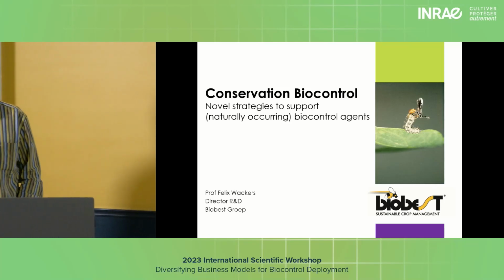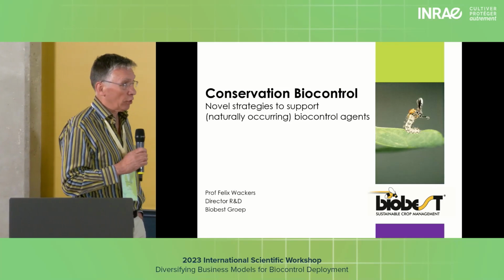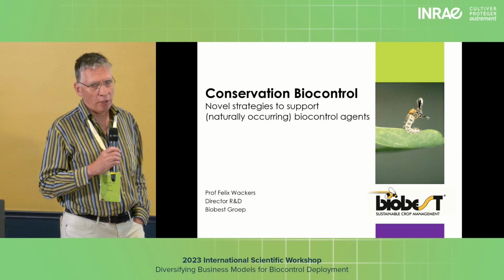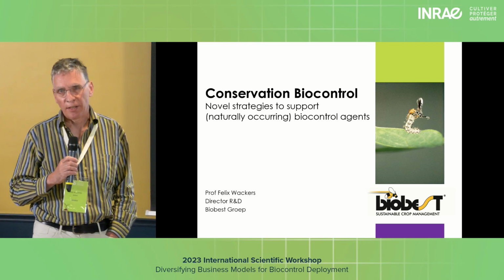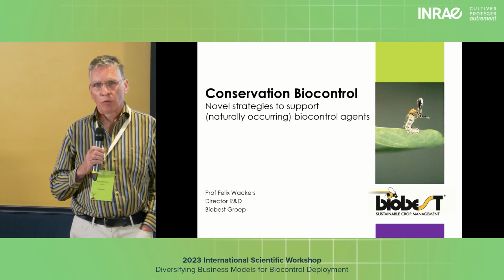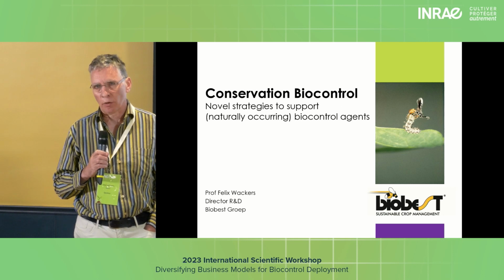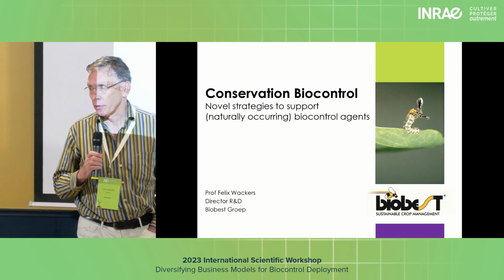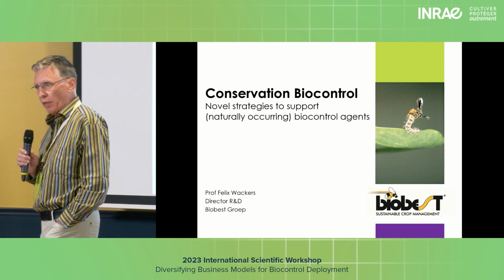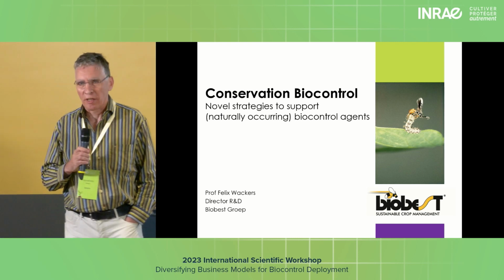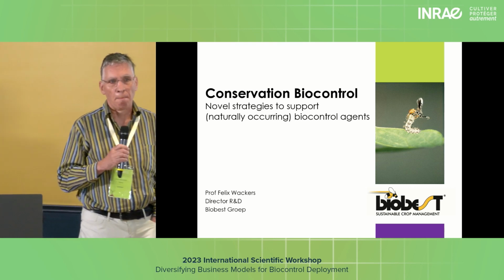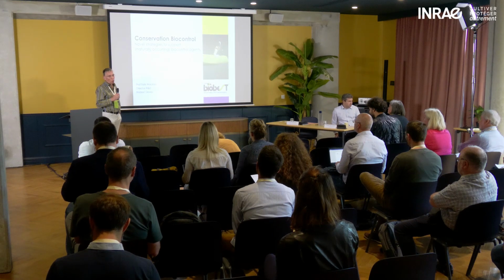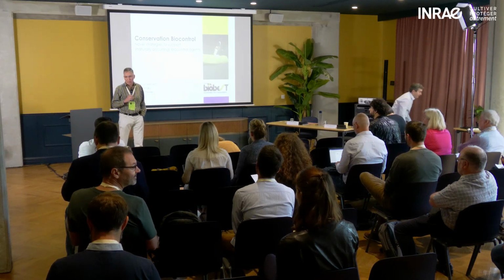Here we are talking about conservation biocontrol, so it's a different approach. The approach is using what's already there in your system and trying to stimulate those biocontrol agents. Conservation biocontrol can be combined with augmentative biocontrol, so you can release organisms and then try to maintain them in your system to avoid that you have to release on a weekly basis.